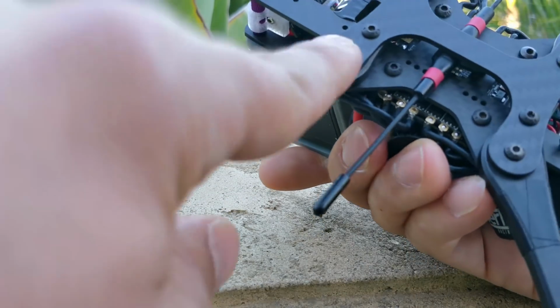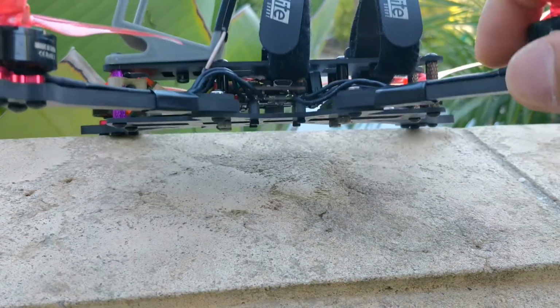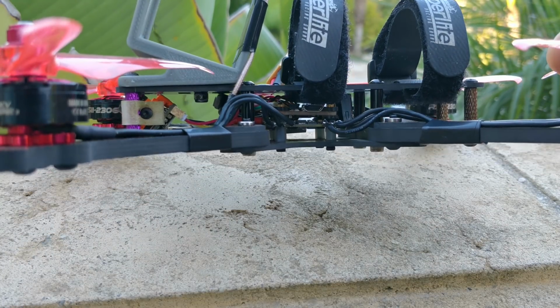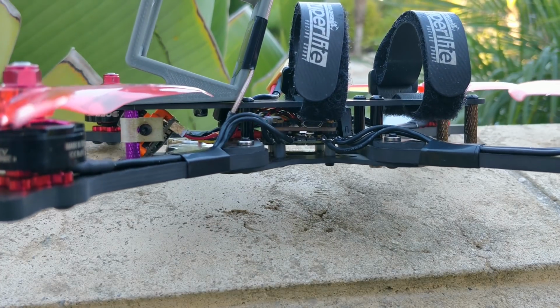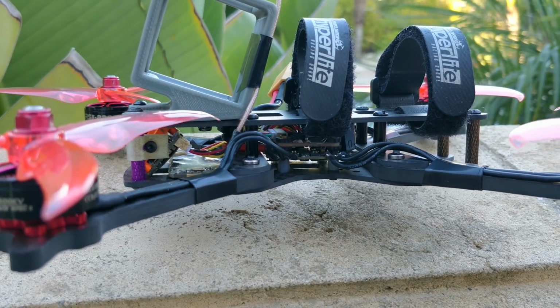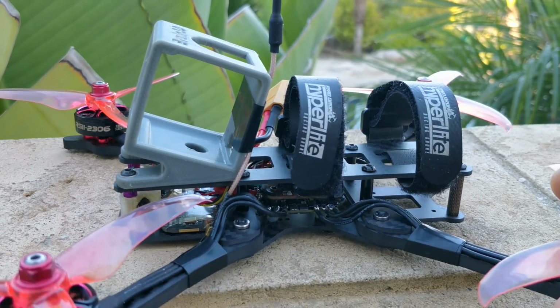Anyways, so this is the frame. If you've noticed the frame, this is my latest revision of my acro frame, or the premium acro frame that I'm working on. This is the previous model with the arms on the inside. I found that this lowered height is just an absolute pain to build with the arms in the way, and it doesn't really make much difference at all with respect to flight performance, and you get more props in view because the GoPro is sitting lower.